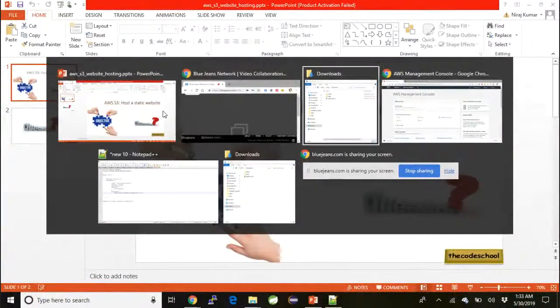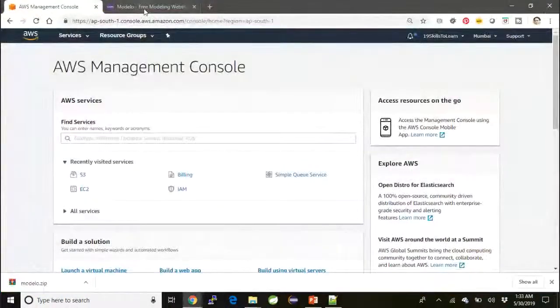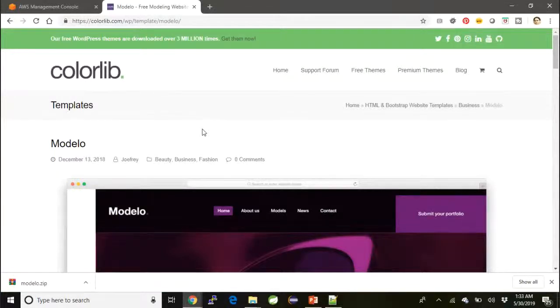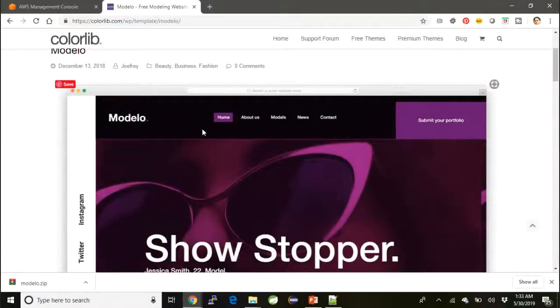We'll go to the website of the vendor who provides the template of the static website. We are going to call it Modelo. Modelo is a website which helps emerging models from across the world to make their portfolio and upload it, so that the internal panel can look into this portfolio, shortlist them and call them for different opportunities.